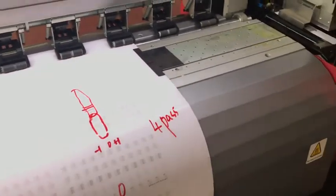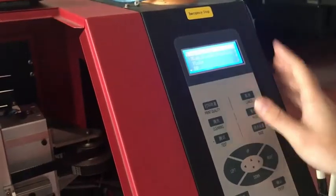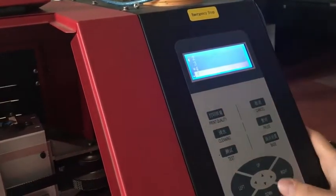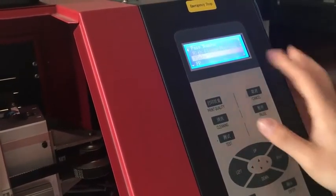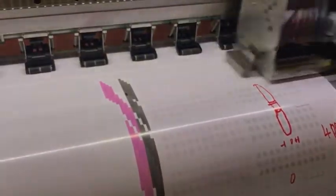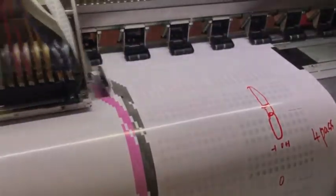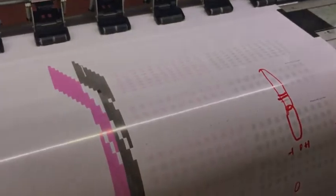If you want to, for example, print 6 pass or 8 pass, I choose pass number, I choose 8 pass. The same media, and I print again. This is 8 pass. One pass, two pass, three pass, four, five, six, seven, eight, cancel. If you don't press cancel, it will print again and again.